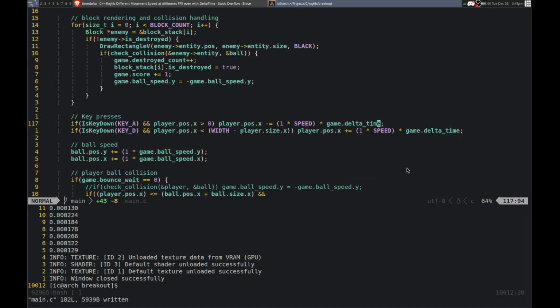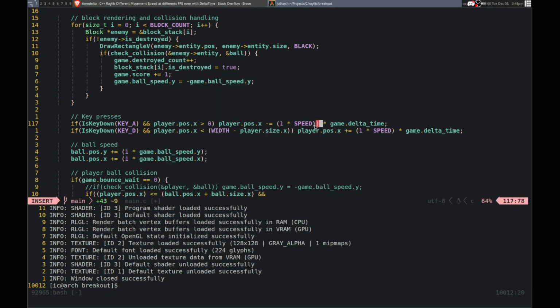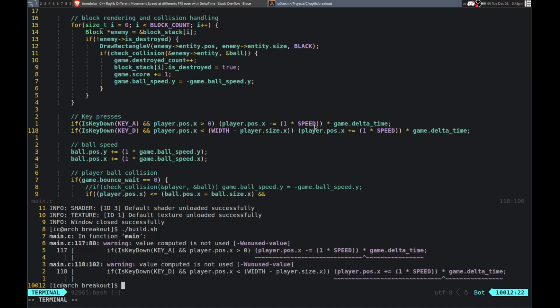Alright, so now that should, let's see, so does that, now it makes it very slow. Let me see, do I need to do this actually? Okay, let's see. And so that doesn't work.